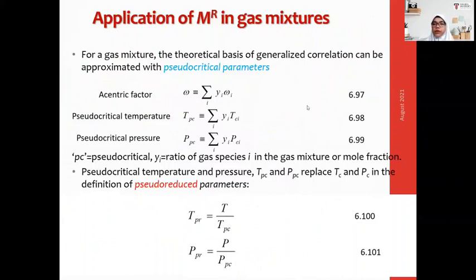Okay, the residual thermodynamic properties can be applied to a mixture of gas. But we need to determine or use this correlation related to the pseudo-critical parameters, such as the eccentric factor, the critical temperature and critical pressure. So all this information you may refer from your reference table. Okay, and then this is how we determine the reduced temperature and pressure. The critical values are from the reference table.